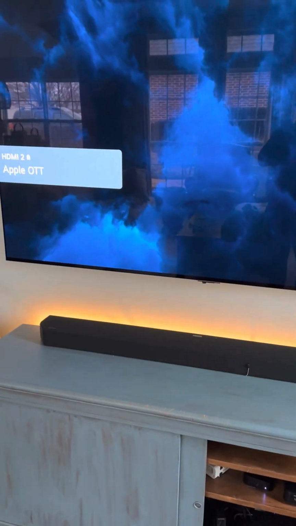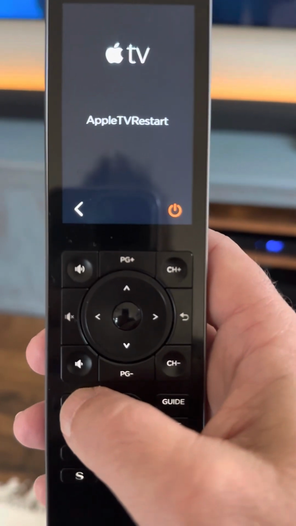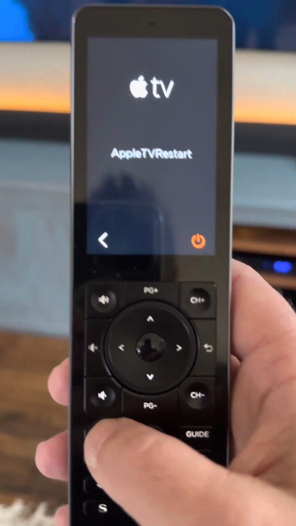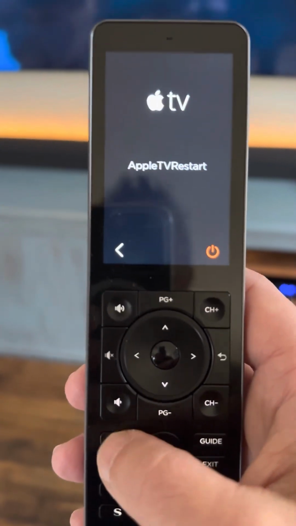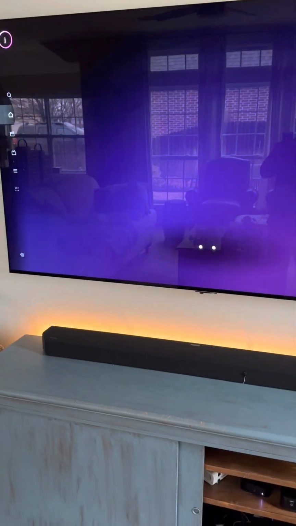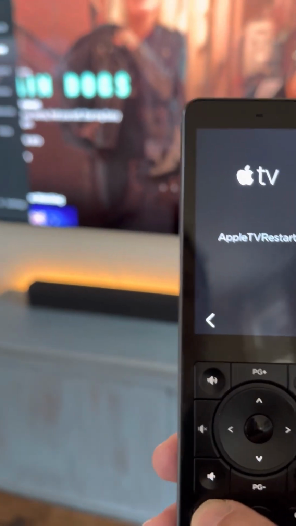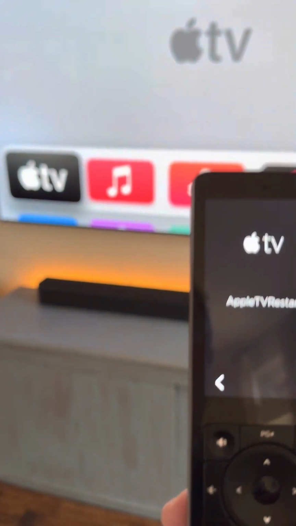It goes to a screensaver first, and then your menu click-around button is Menu. So to get off a screensaver and see the Apple TV choices, you would do Menu. It'll back up. It's showing the last thing we were watching, but I'm going to keep backing up till it gets back to this main screen.